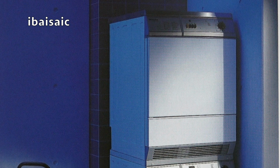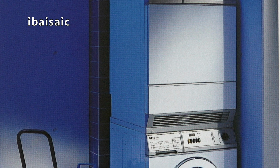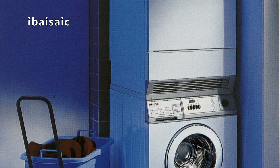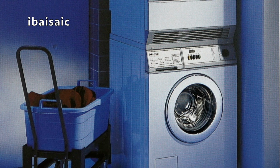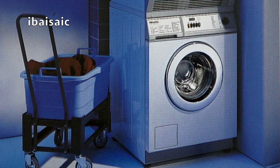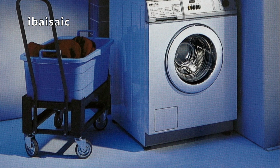With similar dimensions to the standard domestic models, these washing machines and tumble dryers are of extra robust construction and are designed and tested for an impressive 15,000 working hours or 25,000 hours depending on model. Like the domestic models, they have a direct enamel casing and the controls are fully electronic, so there are no moving parts to suffer wear and tear.